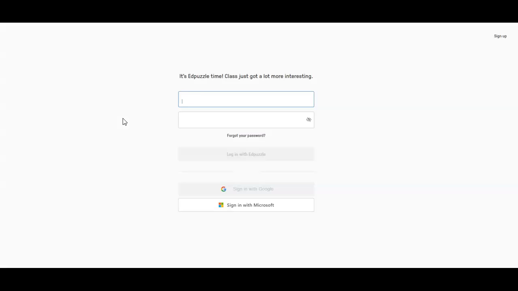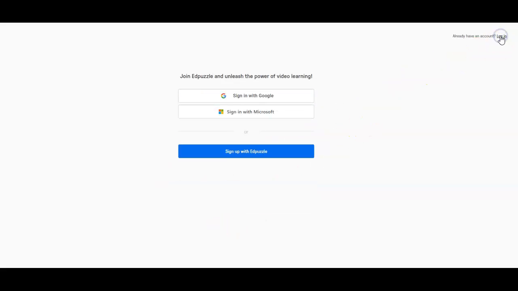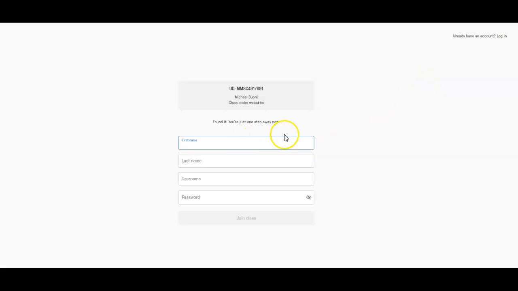And when you do that, it's going to take you to a page that looks like this, and basically do not fill in any of this. Go all the way up here in the corner and basically do sign up. And you want to sign up with Edpuzzle. And this is the course, obviously, that it's going to sign you up for. First name, last name, username, password. Great, bam. Once you're done, you're done. And so you don't need to go there really anymore to do the assignment.